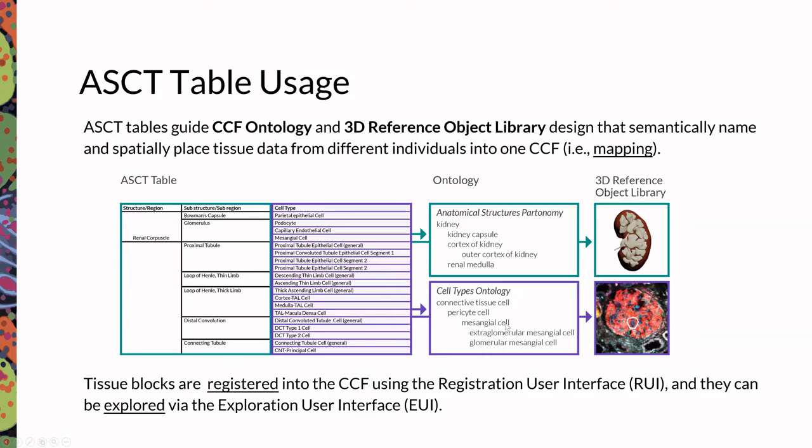Niels just beautifully demonstrated the RUI browser, which he developed with Rahul Sahid. So here you have a tree again. So the anatomical structure is currently a taxonomy, a tree. Similarly, the cell types are currently a tree. And ultimately also we use this information in the AST tables to create reference objects. And currently we are using the data from the Visible Human project. Ultimately also going down to the functional tissue unit, which comes from the HuBMAP data.